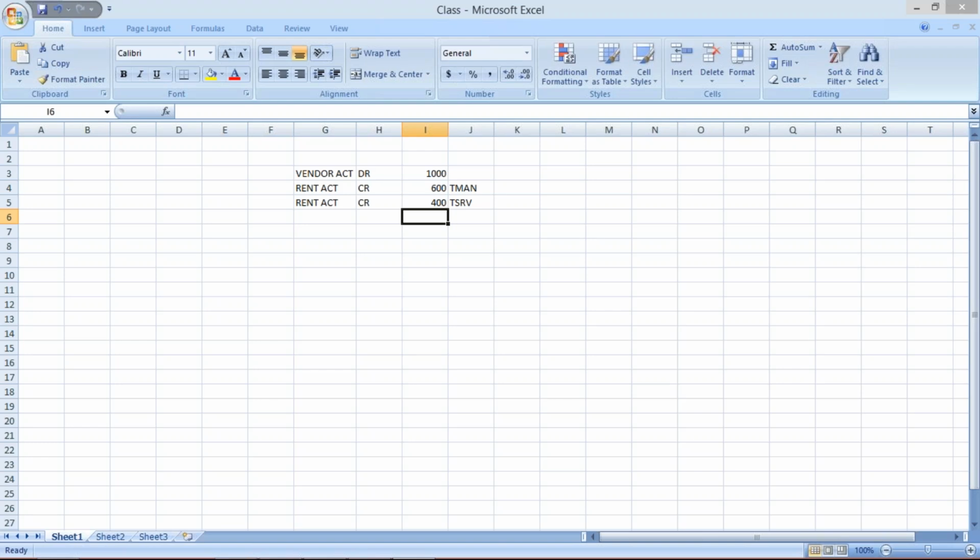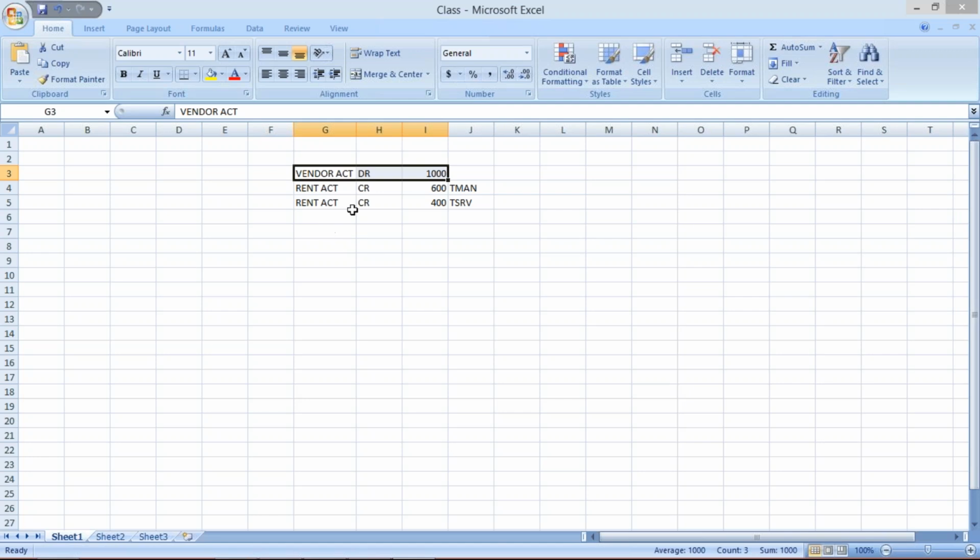So now what will happen? This is the accounting entry. If you look at the vendor account, it is going to show you this balance of 1,000 rupees.